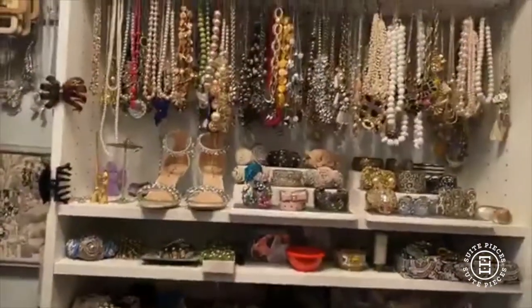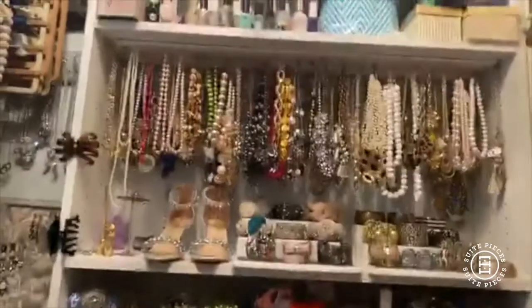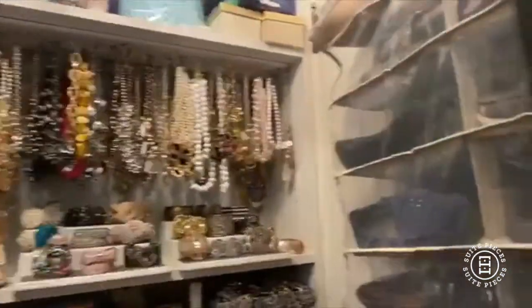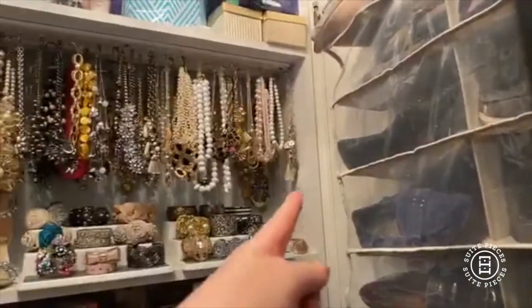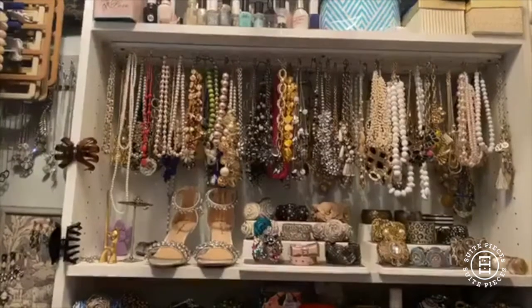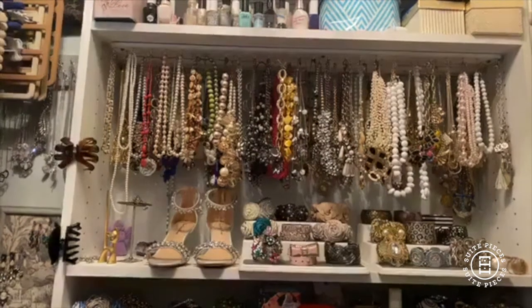I'm going to flip you guys around here, and this is the other side. I told you guys this when I did my house tour. When I was designing this closet, I had this space that is behind the door. So here's my door, which I have a shoe organizer hanging from. And this area right here is only 8 inches deep, and the closet people left it off of the plan. I was like, well, what are you going to do with that wall? And they were like, we can't do anything with that wall. I said, oh, no. We are going to put shelving on that wall. So they customized this 8-inch deep shelf.